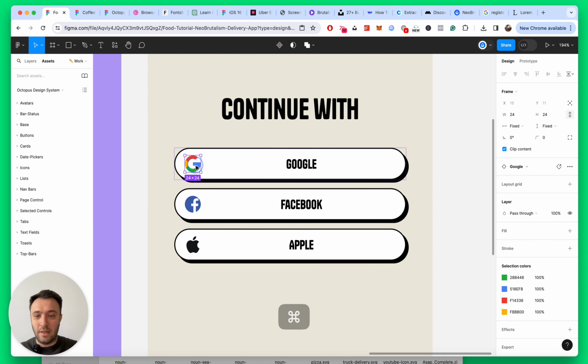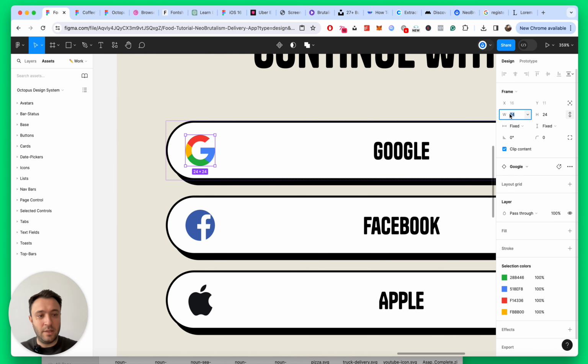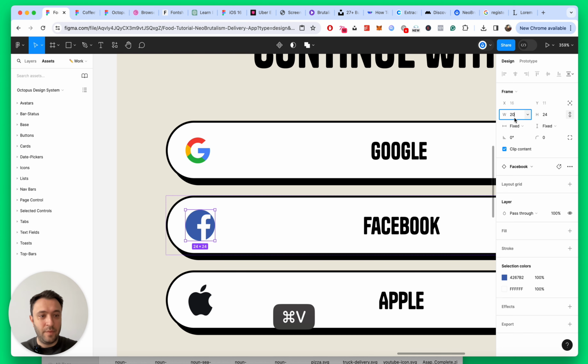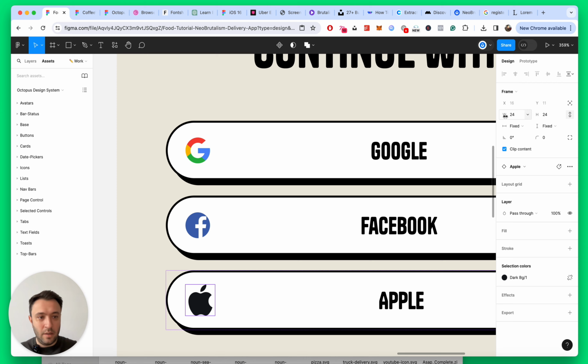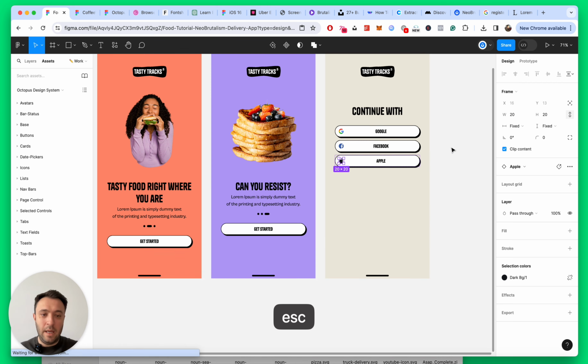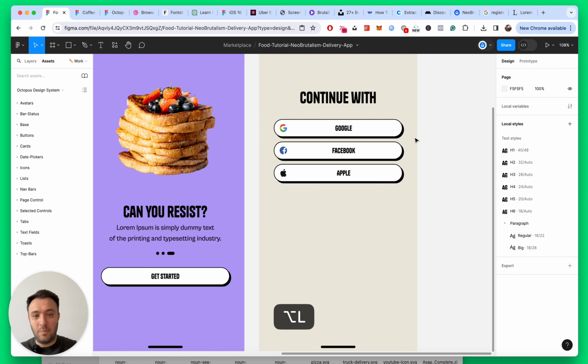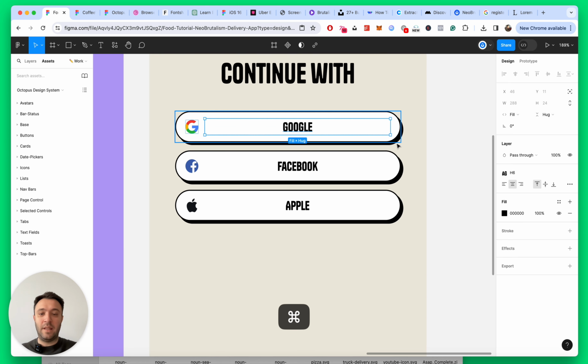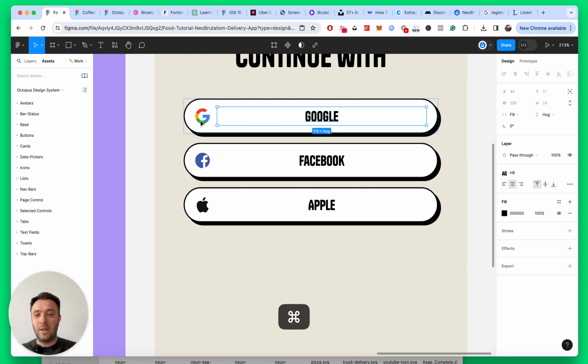So as you can see, I already added these icons, because otherwise I would have to go on another website and look for these icons. Let's decrease a bit, make it 20, 20, 20. And if you pay attention on these buttons, you will see that this text is not perfectly aligned in the middle because of this element on the left. It will push it to the right.